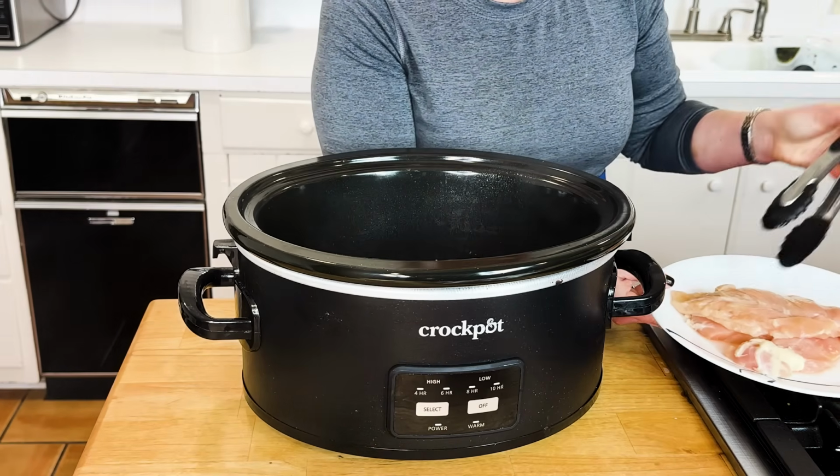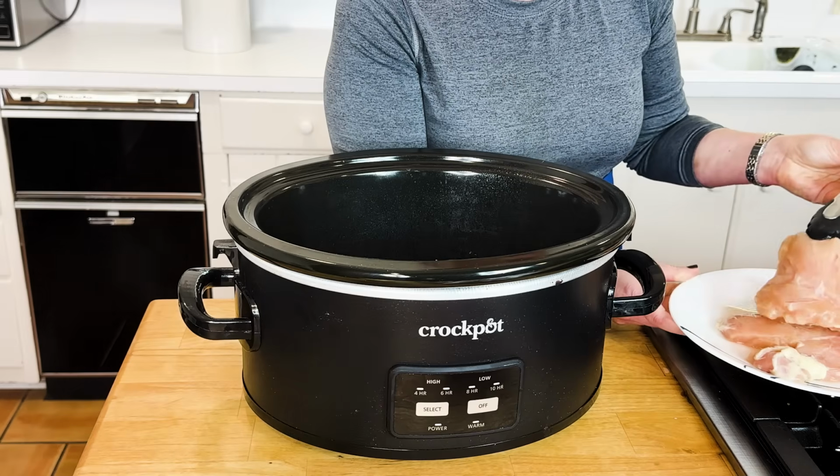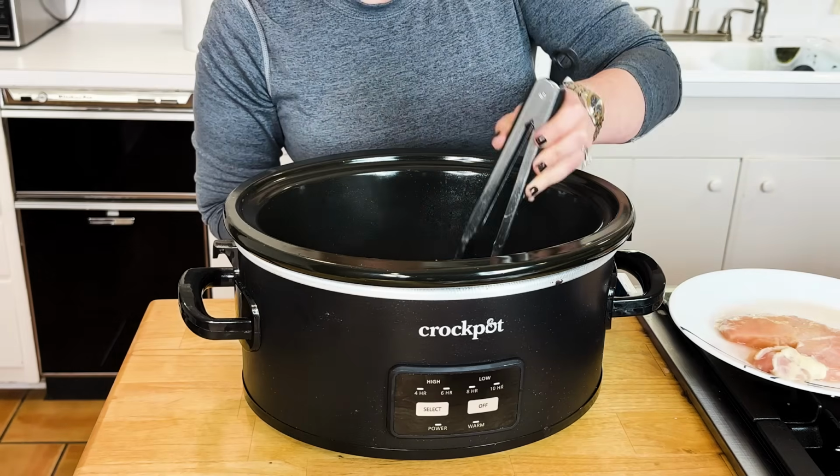There are the slow cooker covers out there. I honestly haven't had a lot of luck with them. I've used them, but they busted, so it gets all messy.